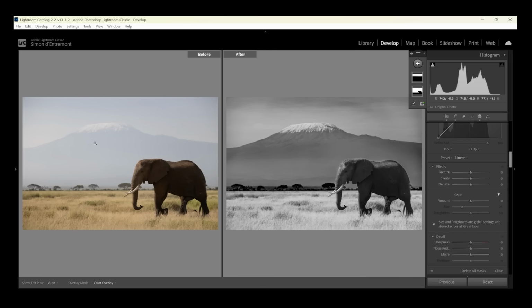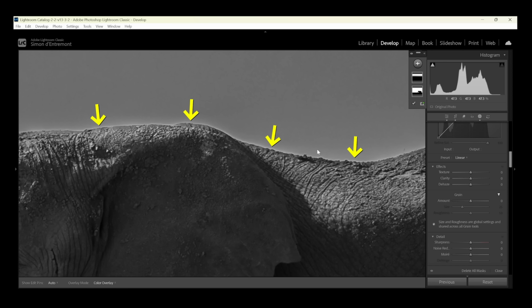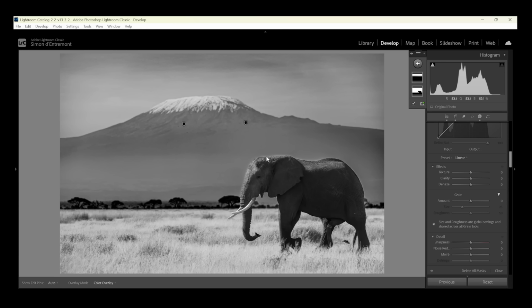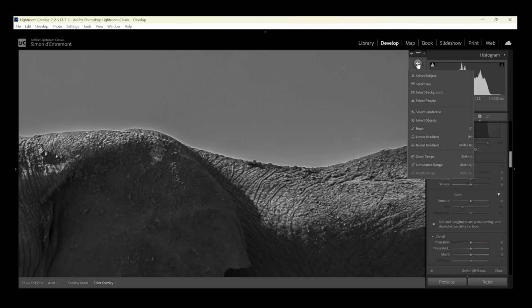I applied a strong dehaze and made the photo black and white here. But look at that white line that we can see along the edge. And when you back up here, you can really see it. It's really unattractive. So what do we do with that? I've developed something that I haven't seen anywhere else, so I think I invented it. Someone else may have also done it as well. I'll apologize if you already have.